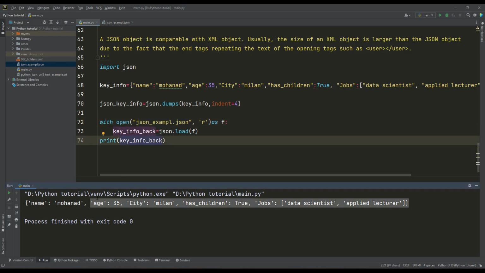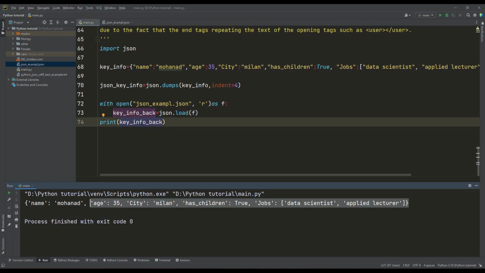So just keep in mind, a Python dictionary can be converted to JSON in two different ways. dumps, to convert this to a JSON object and store this in the memory, or dump to convert this into a JSON object and store this locally to the file. And the inverse of this process is called load. We have loads to load the JSON object from the memory back and convert this to a dictionary, and we use load to load the object from the local machine or from a directory and open this back.